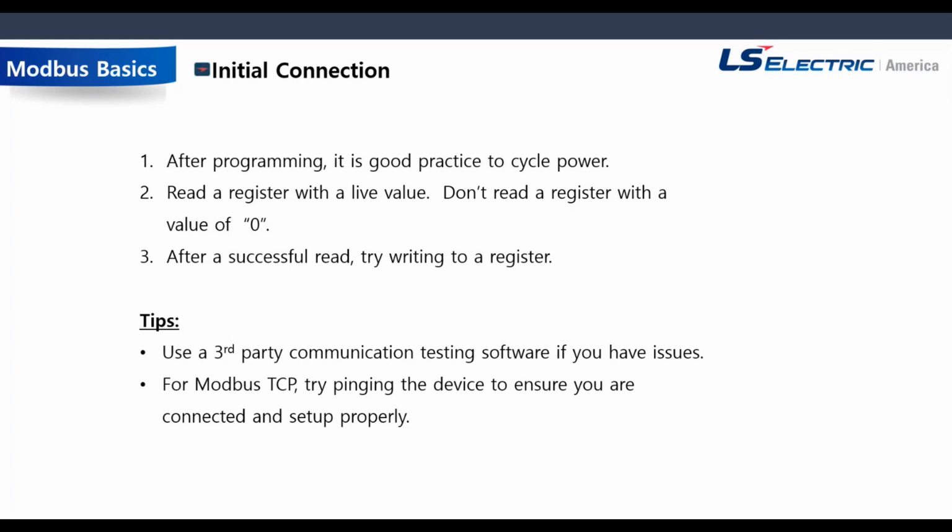And also what I recommend is reading a register that has a live value. Sometimes people are like, all right, I'm ready to run. I want to give the drive a run command. And they try to run and nothing happens. Then they give us a call. And I say, all right, well, let's figure out if you have an offset or not. If you want to figure out if you have an offset or not, let's pick out a read-only value that's going to have something like DC bus voltage, which is what I usually start out with.